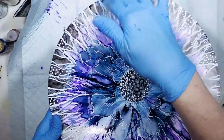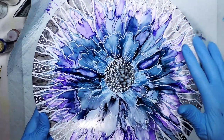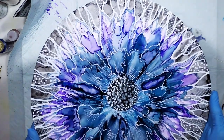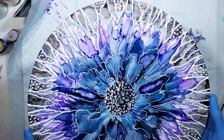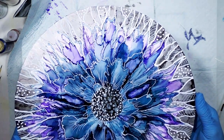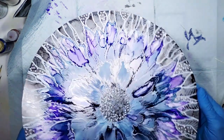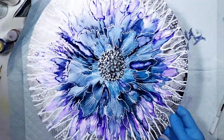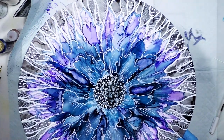I even had thought about doing a green look around here, but I thought, no, I'm going to just go with a black or a soft grayish black charcoal color. So that would have been pretty too with the greens, you know, almost would have given a little bit of a leafy look around the edge. But this is just pretty abstract and contemporary looking.